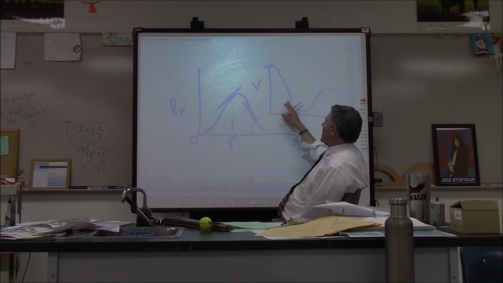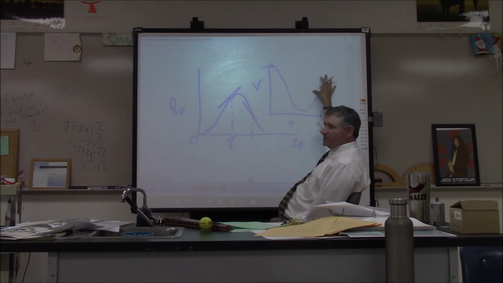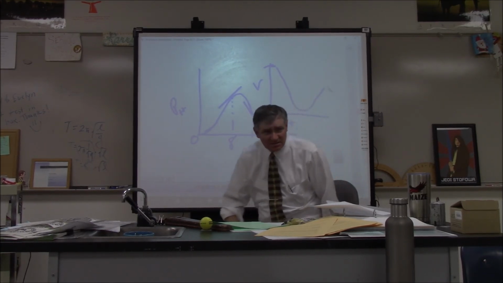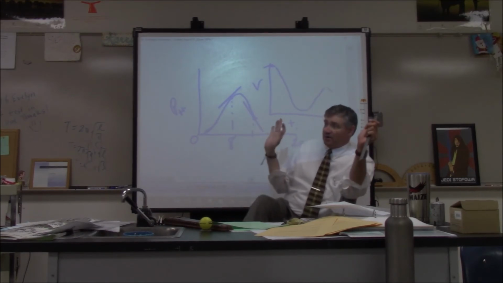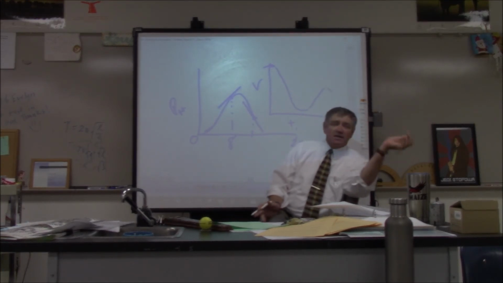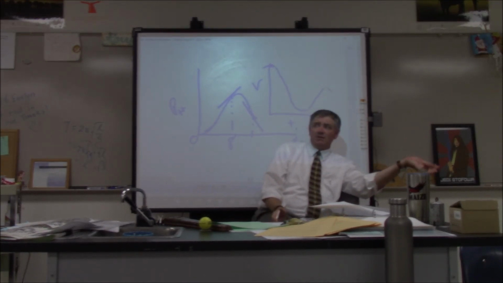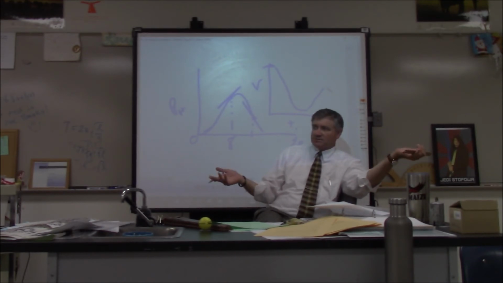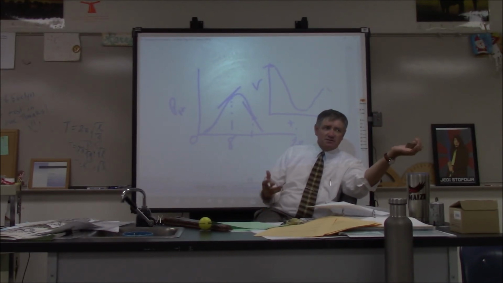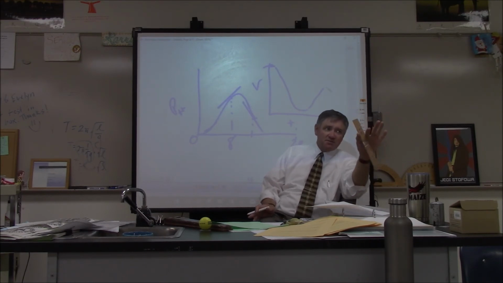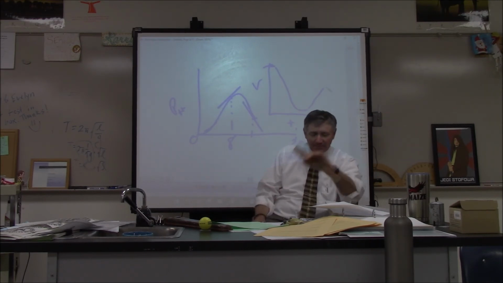So, oddly enough, you're going to come in here and you're going to draw the graph. And it's going to ask you, that's all you have to do. You don't have to do anything else with this graph. It's like, is the velocity constant? Yes or no? Yes, it is, because the slope is always the same, or no, it's not, because the slope is continuously changing. I don't care. Pick one. Hopefully based upon logic and not flip the coin.